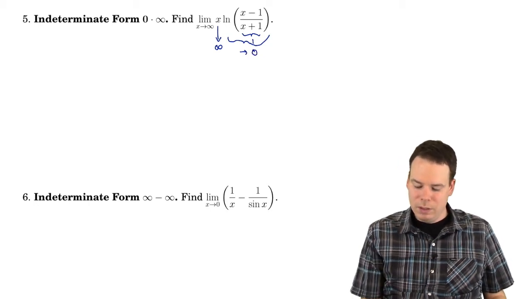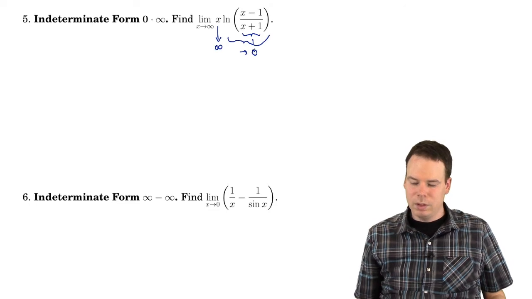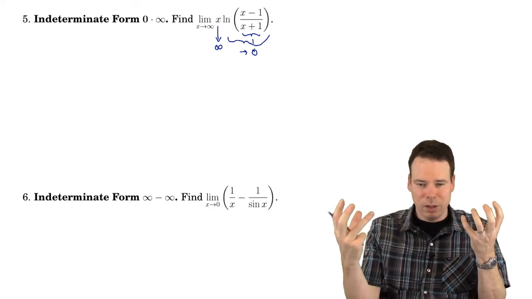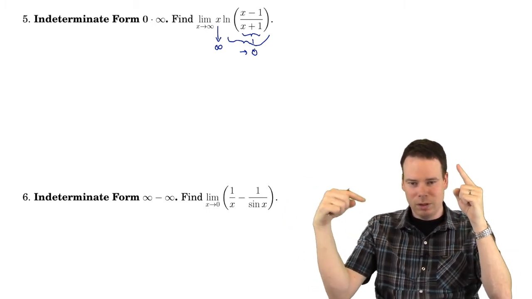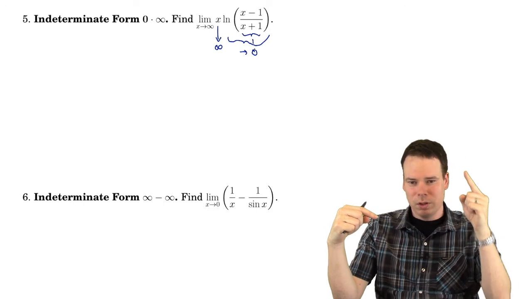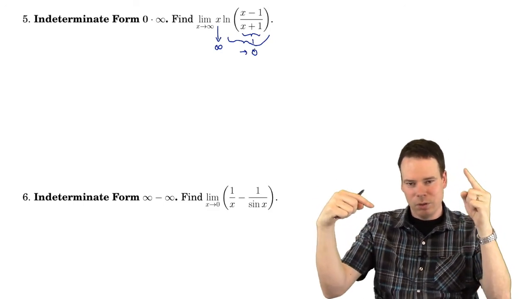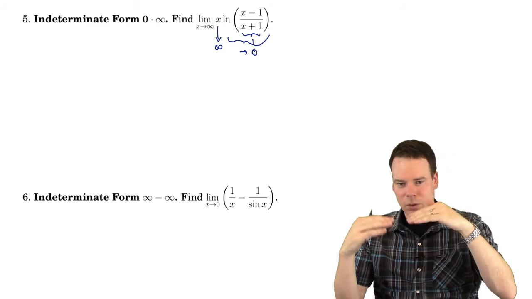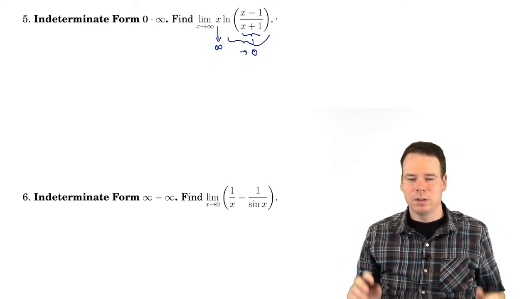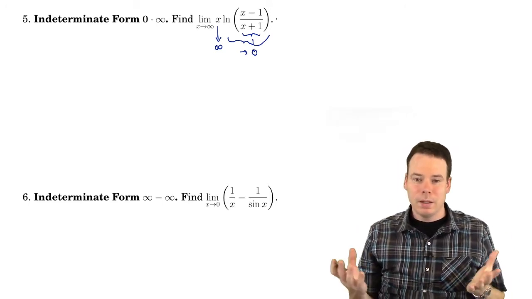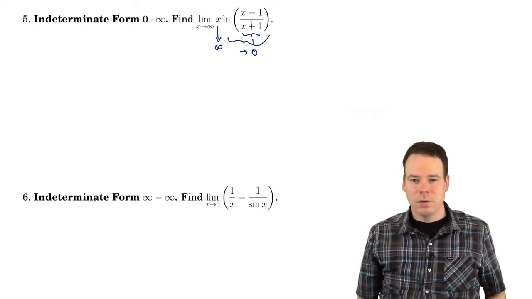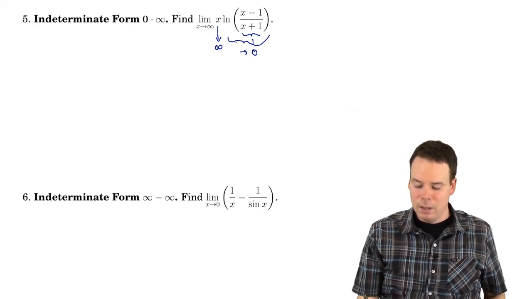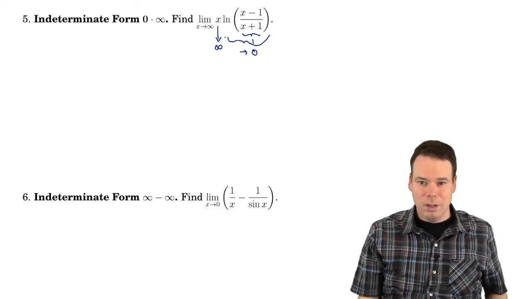So the first factor is going to infinity. The second one's going to 0. So we have something going to infinity times something going to 0. Something's blowing up, whereas something's going to 0, and I'd like to know which one wins out. Does this one go to 0 faster than this one blows up? Or does this one blow up faster than this one goes to 0? Or are they going at roughly the same rate, in which case they balance out and have a limit which is some non-zero finite number? These are the questions that I need to be able to answer. How fast does x go to infinity relative to the logarithm of this rational function going to 0? It could be 0, could be infinity, could be anything in between.